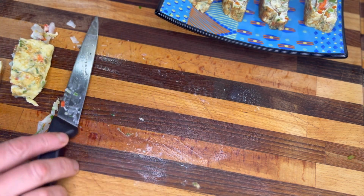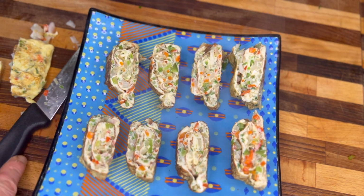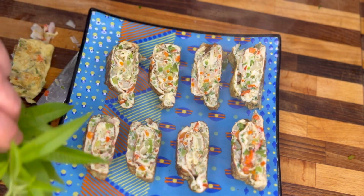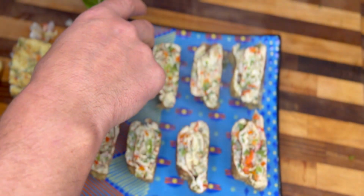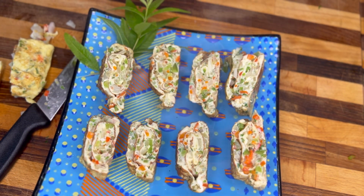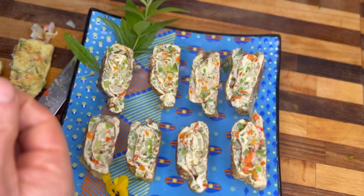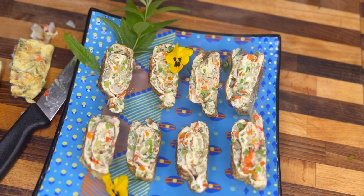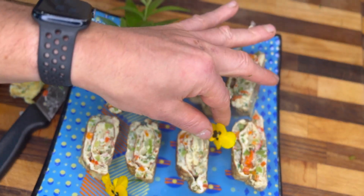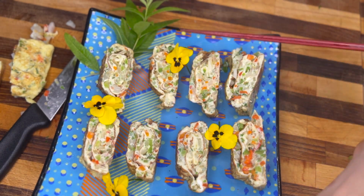So hopefully I've interpreted it well. Just put a little bit of greenery there, a little bit of lemon verbena, maybe a couple of little edible flowers as well. Chopsticks.